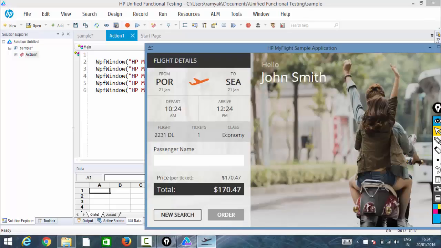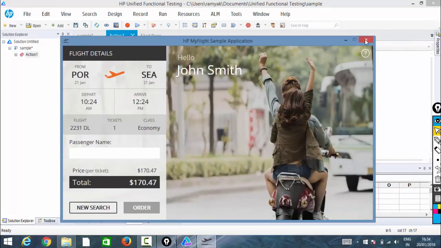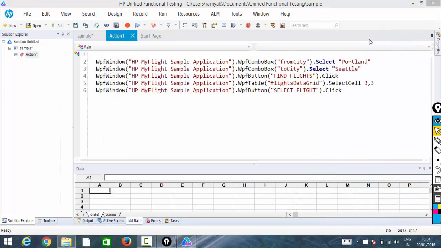But one thing we need to understand is that if you click on record and perform the activity on the application, all the actions are converted into VB scripting statements. And if you run it, the same scripts will be performed on the application. It means QTP is performing the operations on your AUT, the application under test, during playback. This is what record and playback is.